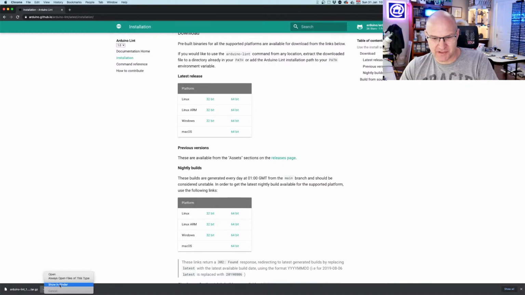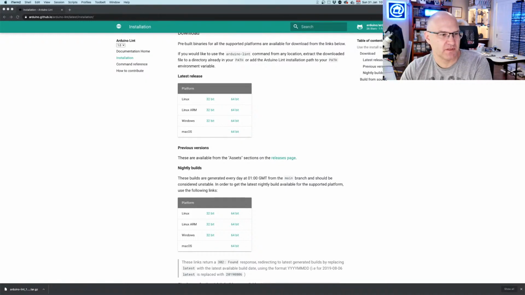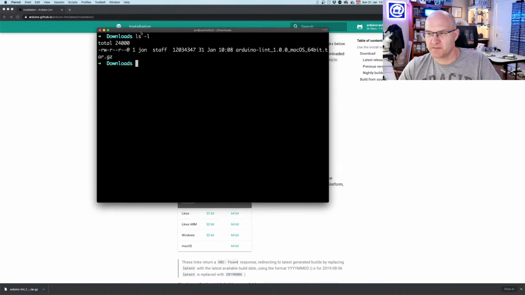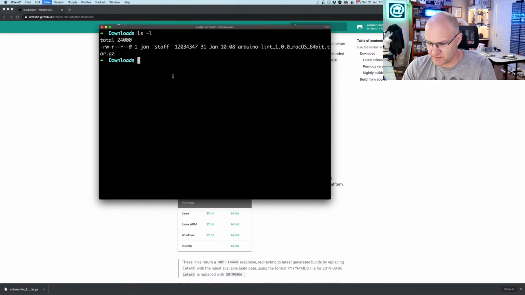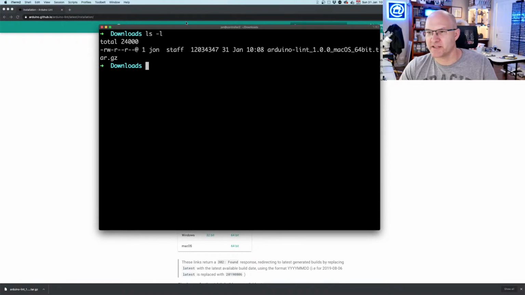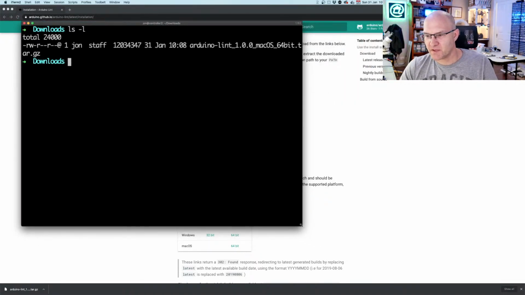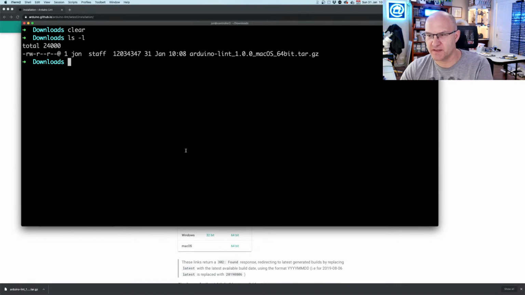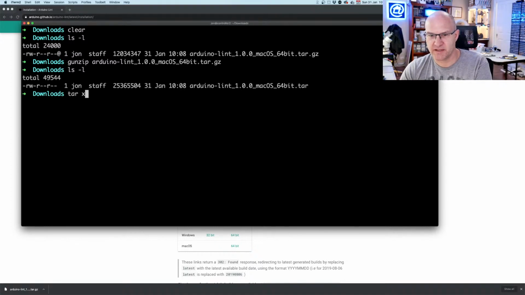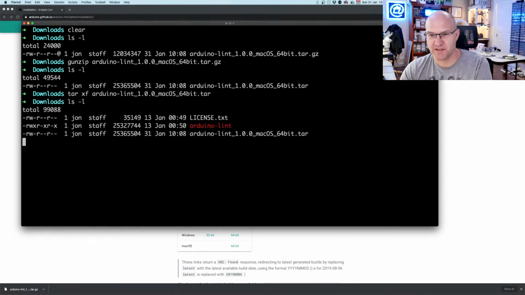Alright, so we've got a tar.gz. Let's pull up a terminal. Oh, except that I'm on a different window so you can't see it. Here we go. Terminal. And let's make it larger. Let's make it mega large text mode. What do we have? Tar, what is it? XF. I could have just done it in one move. I don't know why I didn't do that.